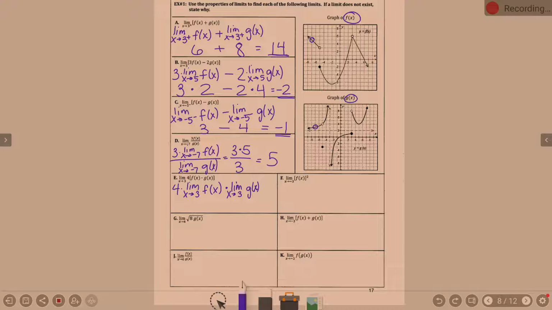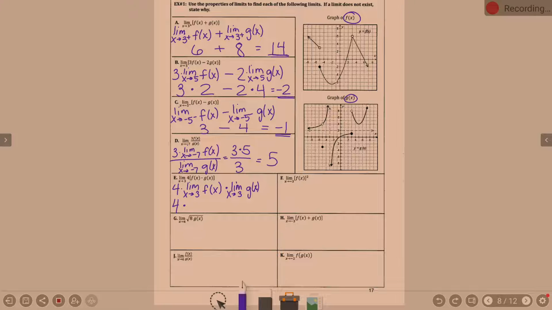Are we multiplying everything by that? It's just a single 4, and it's multiplication, so no, it's just a 4 times the limit times the limit. If that had been a 4 and then the limit plus the limit, you'd have to distribute the 4 or do your adding and then multiply by the 4. So no, there's just a single 4 there.